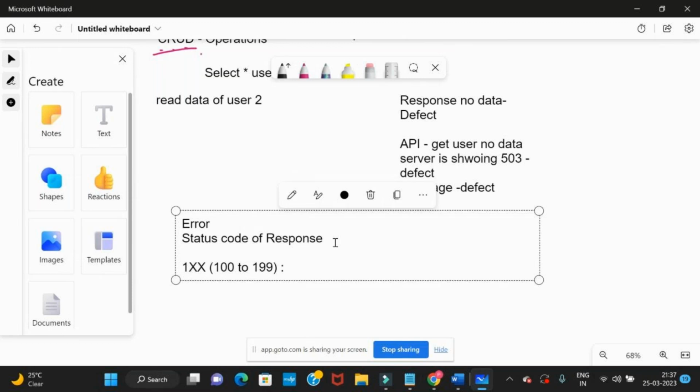This is the response for information. Then 2xx, that is 200 to 299. These responses are of success. Anything working fine, anything okay, meaning pass. These are the status codes.